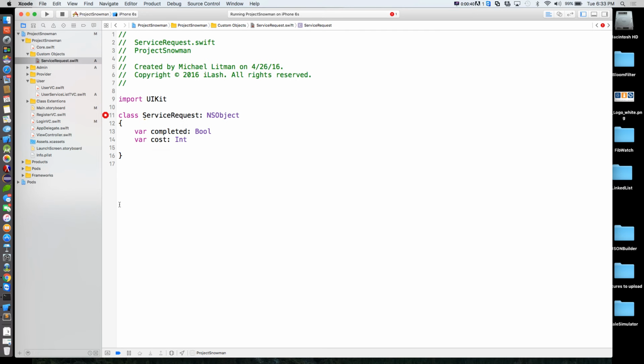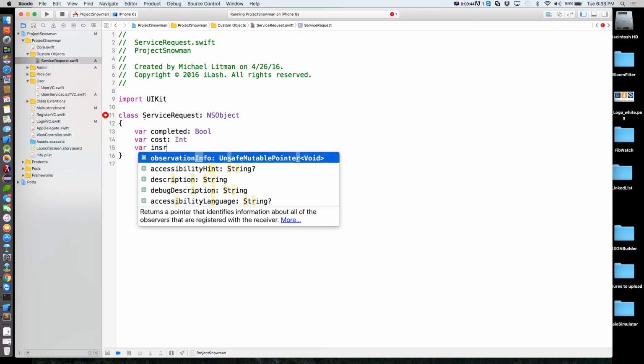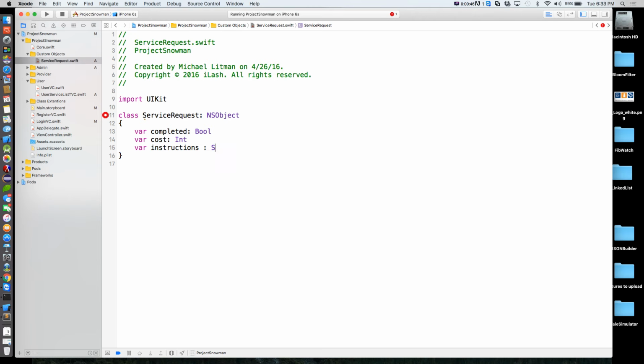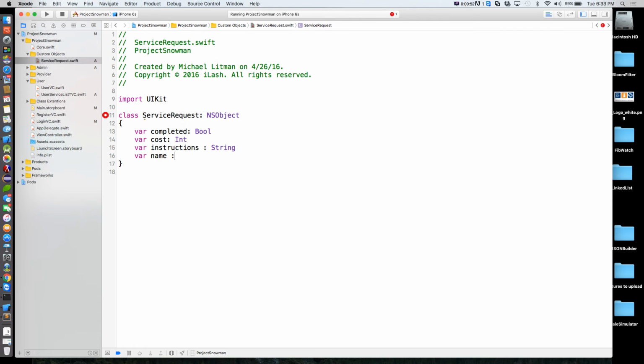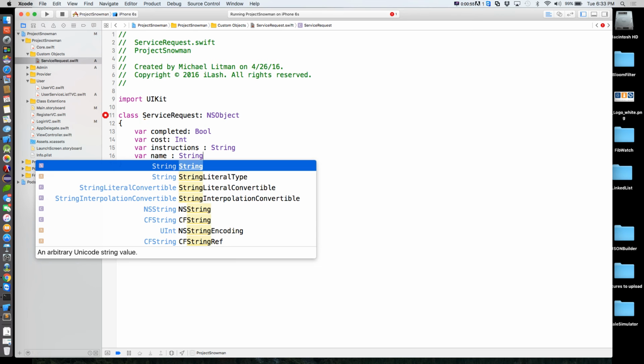Instructions, name. Instructions is a string. Var name is a string.